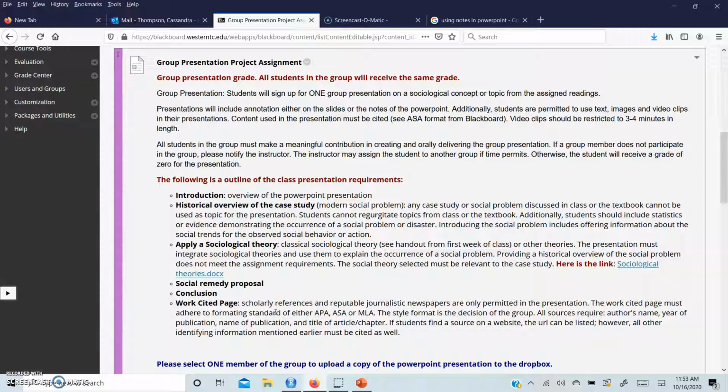And so any sources such as Wikipedia, blogs, opinion pieces, those are prohibited. All right, so they have to be reputable journalistic newspapers and scholarly references.